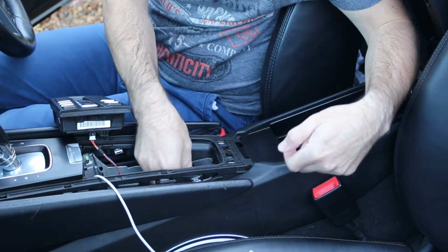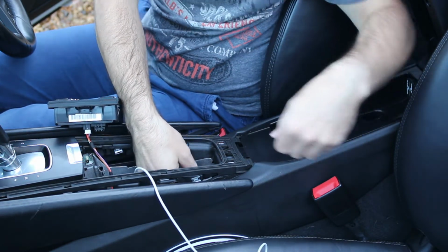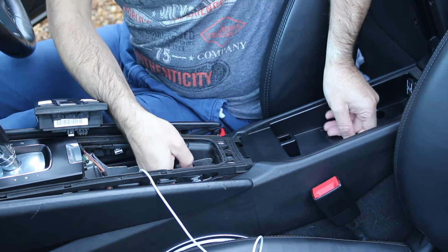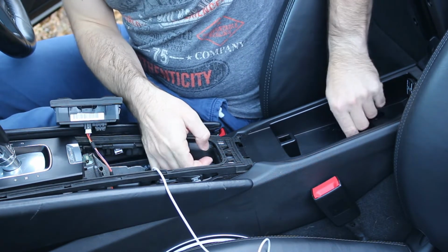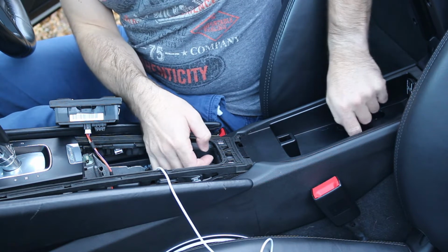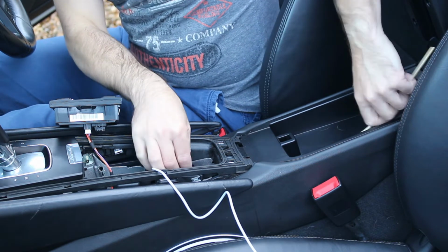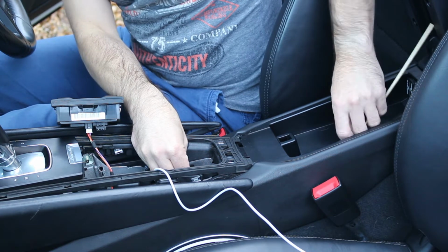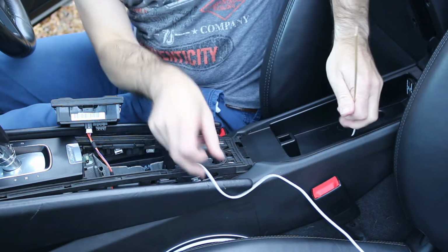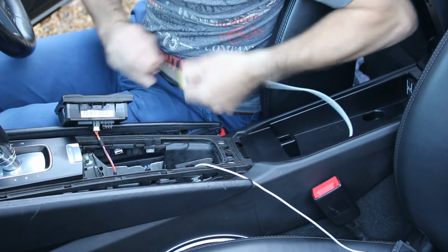So you just want to very gently thread the skewer through, and you'll see it come through in the hole in the centre of the armrest. Very, very gently pull through. Once you've got the end of the USB-C cable through, we'll just remove the tape.